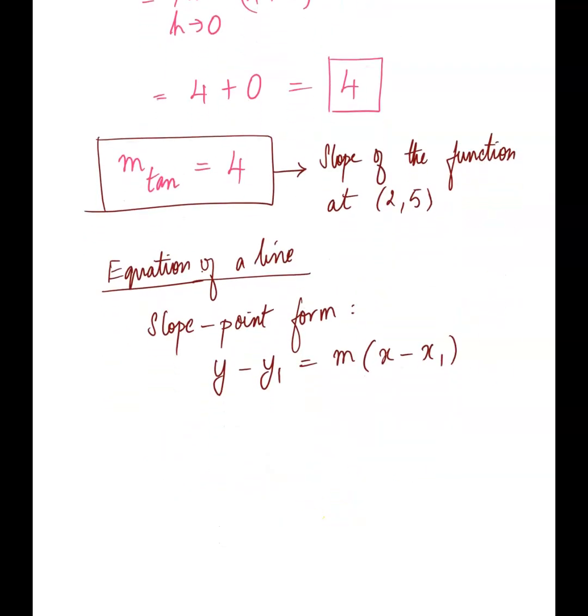And so I'm going to plug in for y1, which is the 5 in our point. That's your y coordinate, equals m, we found that to be 4. You only plug in for x1 and y1, not the x and the y. You need your equation in x and y. And then your x1 will be the 2 that we got from there. So the pink ones are the places where you substituted. And so you have y minus 5 equals 4 times (x minus 2), which is 4x minus 8.